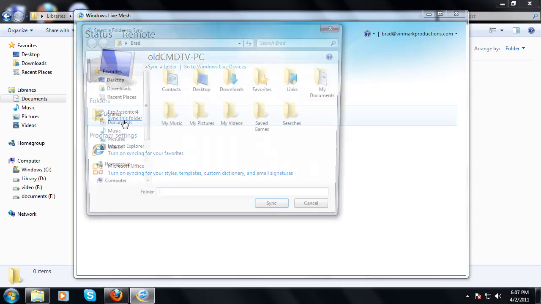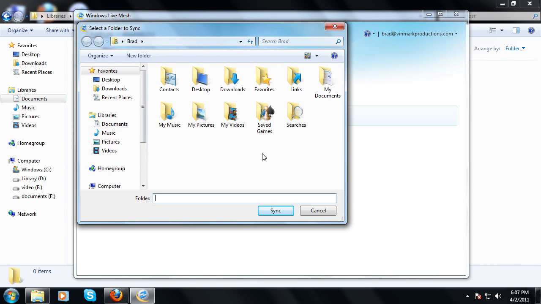Now the reason that we did it in this order is because we now get to choose where we want this folder to sync. If we would have clicked that checkbox to just have it automatically sync, Windows Live Mesh would have decided where to sync that folder to. Now I have the power to sync it to where I want it to. So I'm going to click Sync this folder, and now I can choose any folder I want. So if I were on another Mac computer, I would go sync that right back to the exact same folder that was already there.